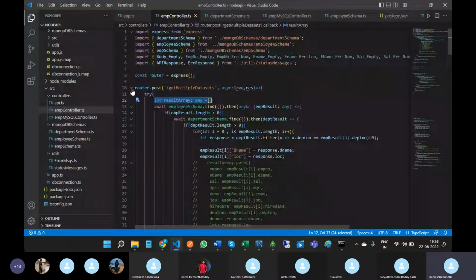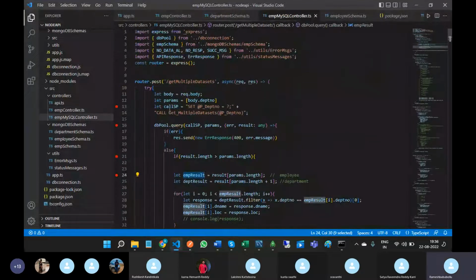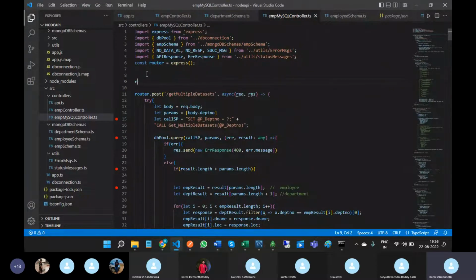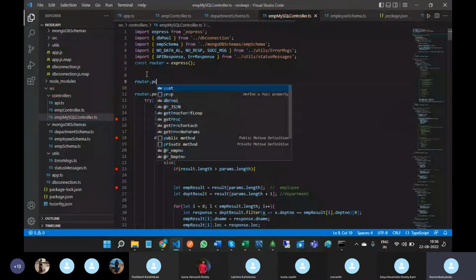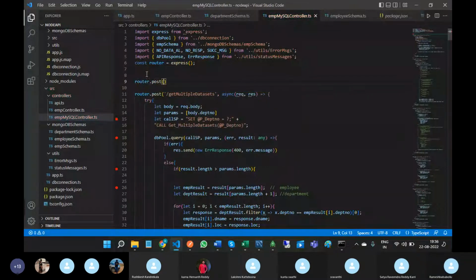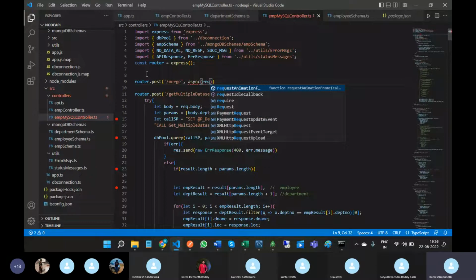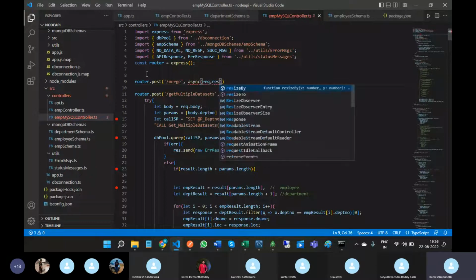And go to the Node.js API. In this MySQL controller, I am going to write router.post and merge, async request response.